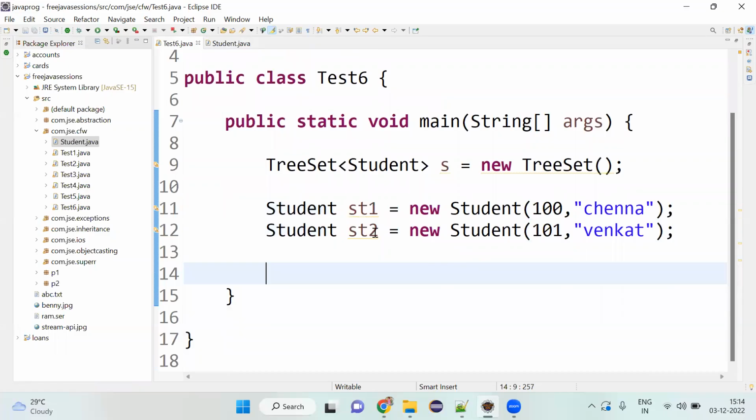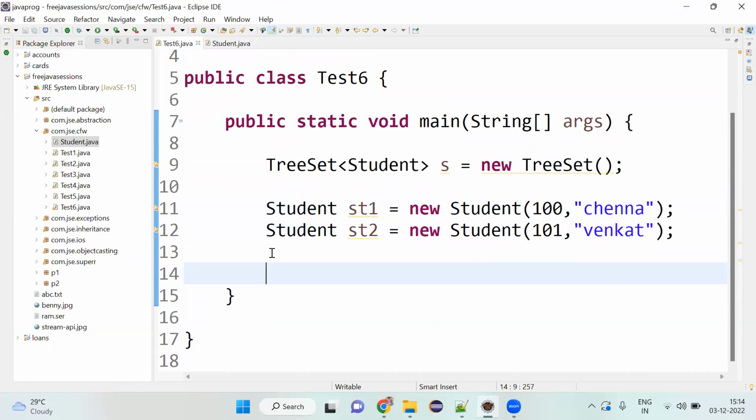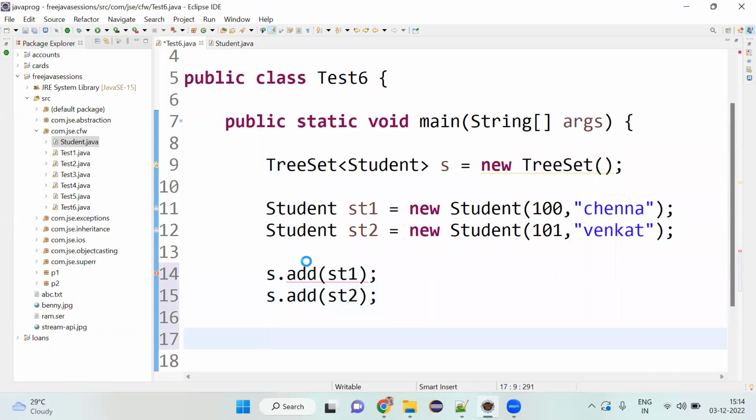So we have two students with two different objects. Now I wanted to add these two student objects to my tree set. If that is the case, what we have to do is s.add of st1, s.add of st2. Save it.